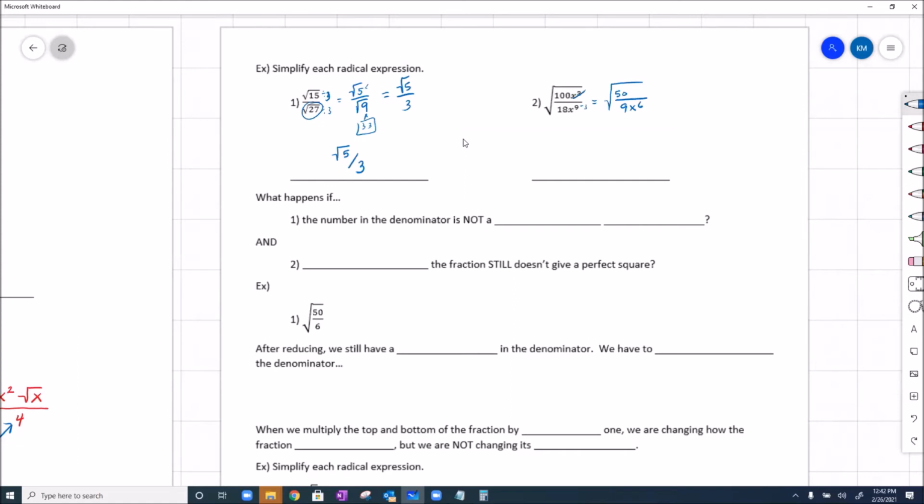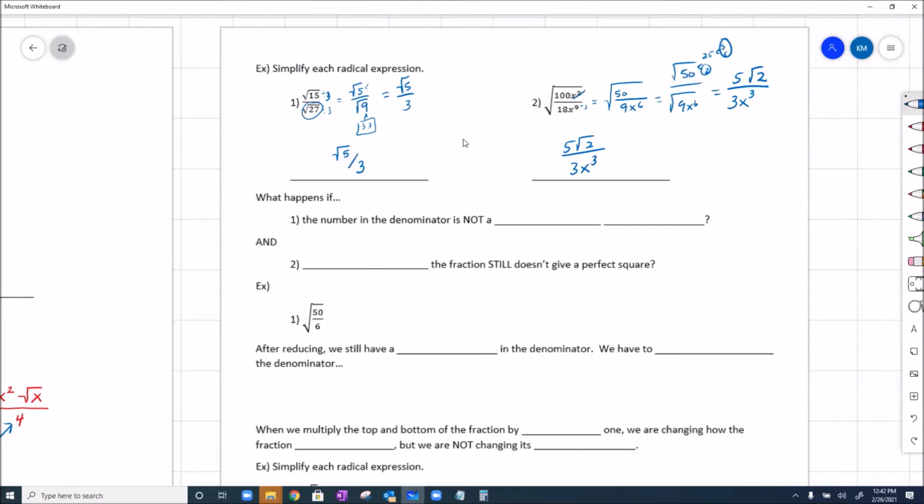Okay, so now I'll notice that, hey, this is radical 50 over radical 9x to the 6th. And so square root of 9 is 3. Square root of x to the 6th is x cubed, right? So we're just simplifying that like we did before. And then radical 50 is 25 times 2. 5 times 5, we have a pair of 5s and a 2. So 5 radical 2. Okay, and so that's our answer. 5 radical 2 over 3x cubed.